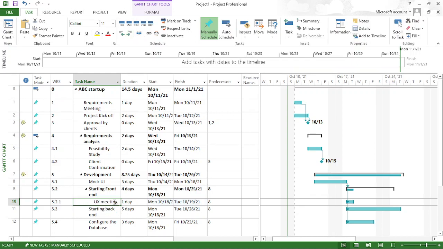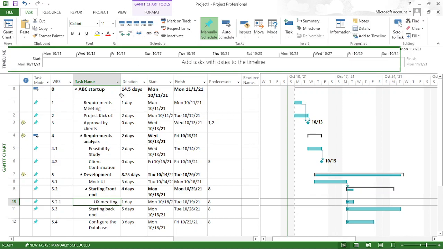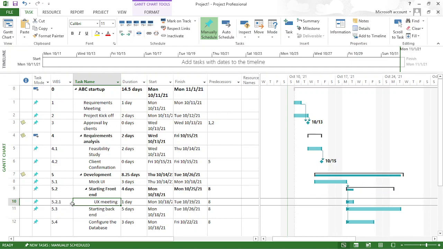Once I push it further, you see it's 5.2.1. I can bring it back, it's 5.3. I'll make it 5.2.1. There might be different subtasks available, and the naming convention changes automatically. So that means it's under this task, right? The front end consists of this task also.